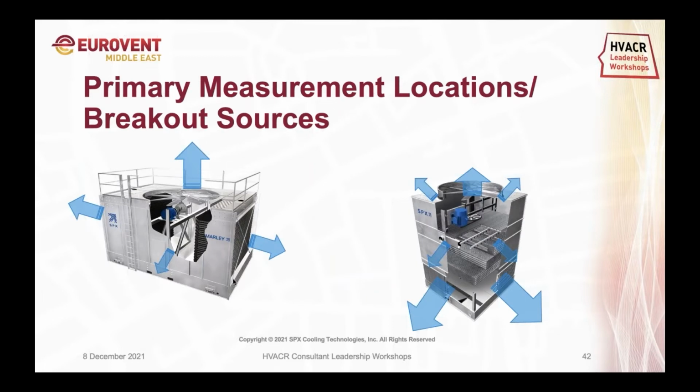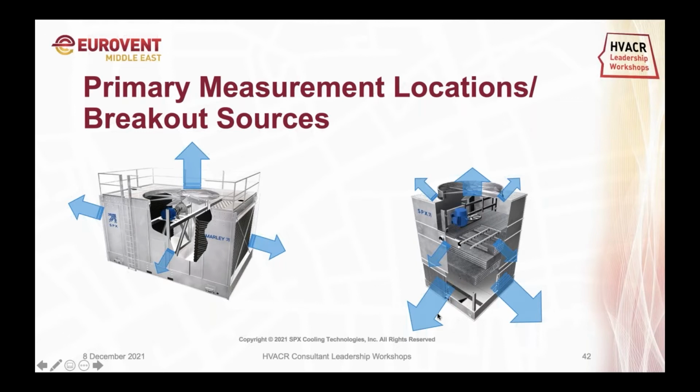Now, in terms of noise, every type of cooling tower will have different noise sources. I'll start with the cross-flow type. The size of the arrow represents the noise level, so the big arrow represents the louder noise source of the cooling tower. In the cross-flow, the highest noise source is the discharge of the fan. All right. And second to that will be the air inlet sides. And the third, quietest part of the cooling tower is this side, which we call the case face side.